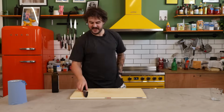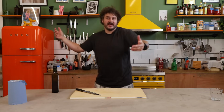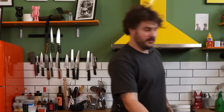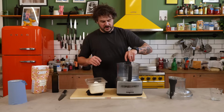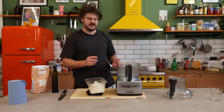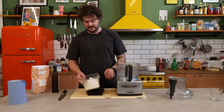I'm back. I know you're thinking, oh, we didn't wash the knife. Ooh, I did. So, let's make a pastry. Super simple. You can do it by hand if you really want to, but I don't really want to. What you need is 400 grams of flour and 250 grams of butter. Oh shit, that's quite a lot. What you can do with the cold butter is crumb it through so it stays nice and short. But to be honest, you can do it in this in a fraction of the time. Less mess, bit more washing up, but who cares?